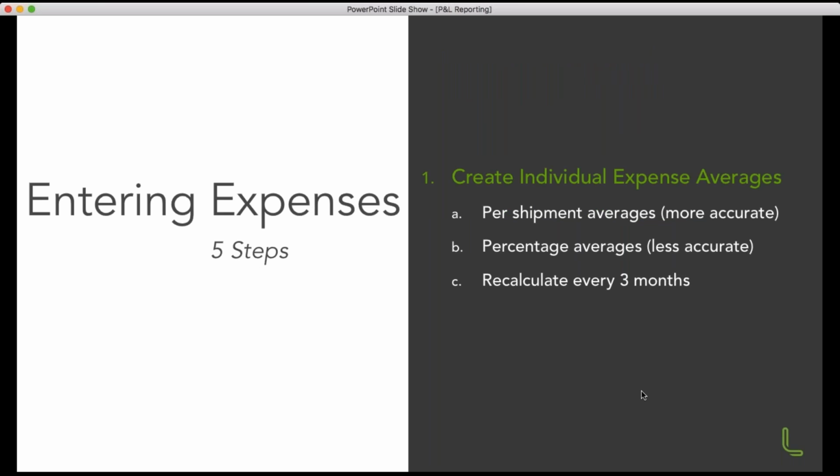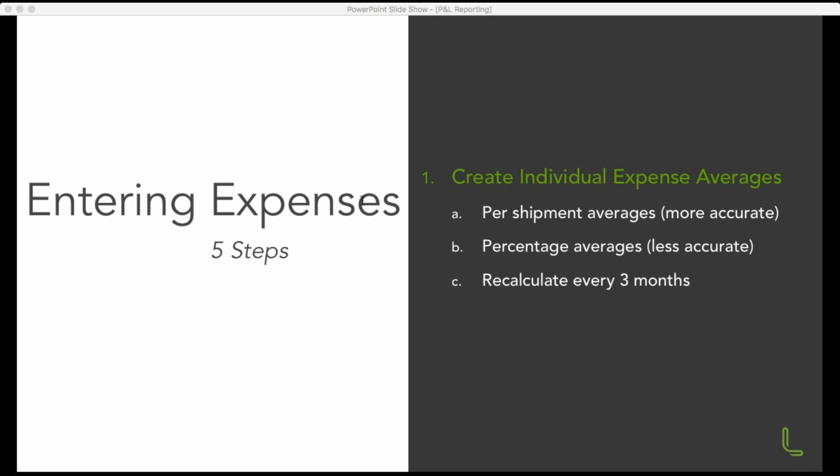Before we jump into the actual report, though, I want to talk about a couple of different ways that we look at expenses within analytics. What you'll see here is that you can enter per shipment expenses, or you can enter them as percentages.